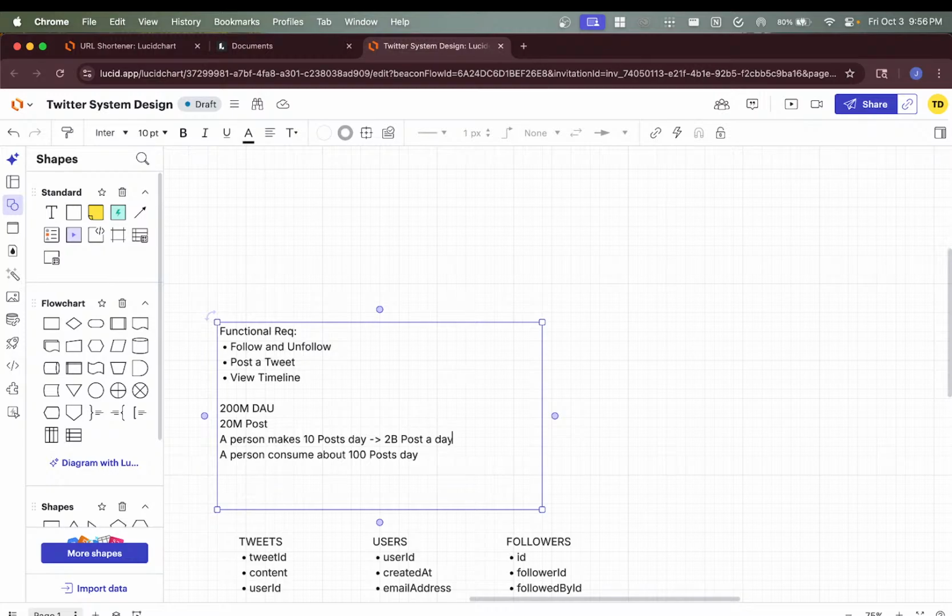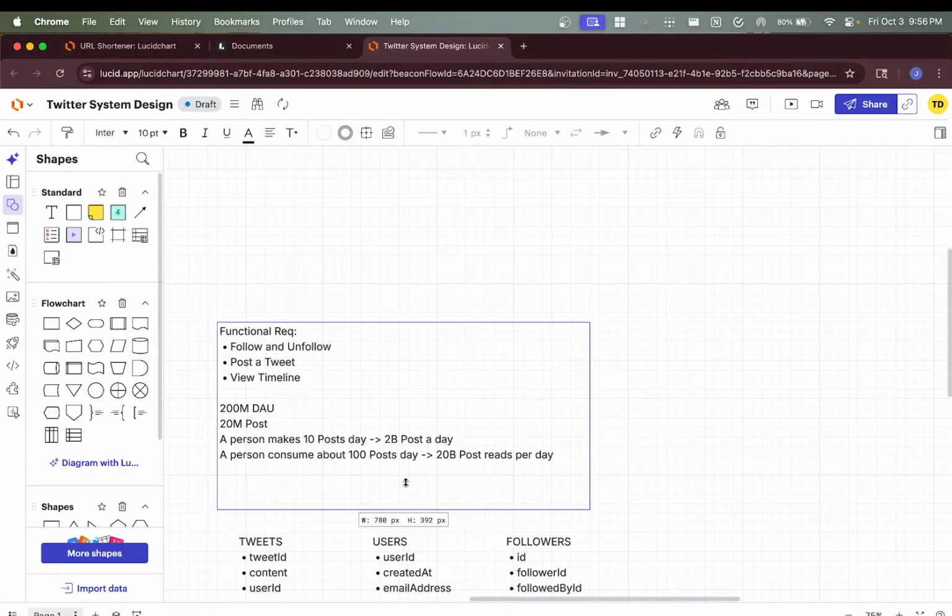So we need really high throughput, and at the same time, if you think about this, it's about 20 billion post reads per day. So this is going to be a huge amount of data that we need to support.